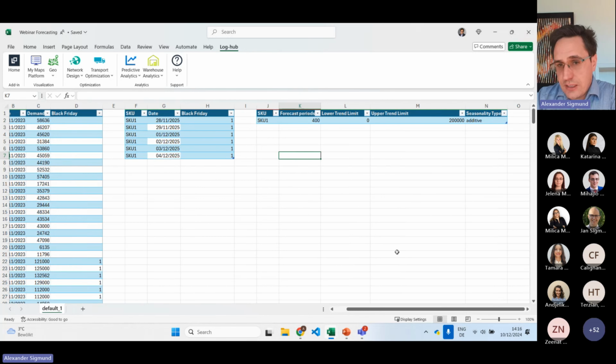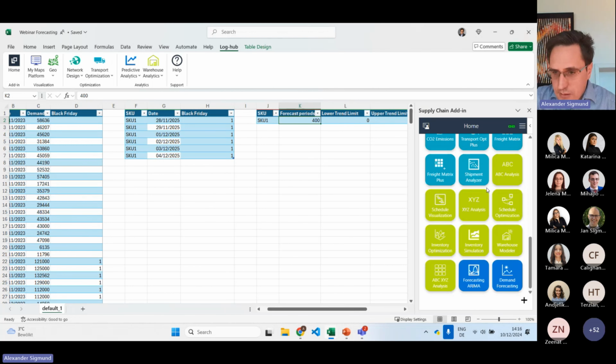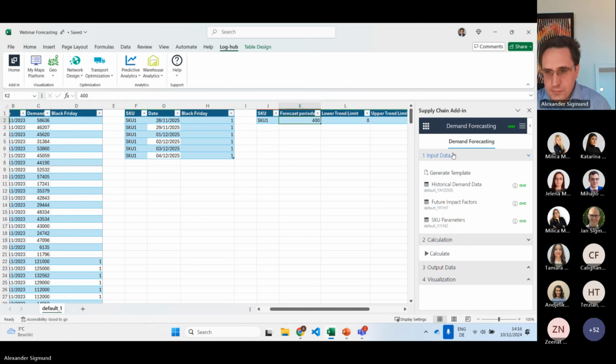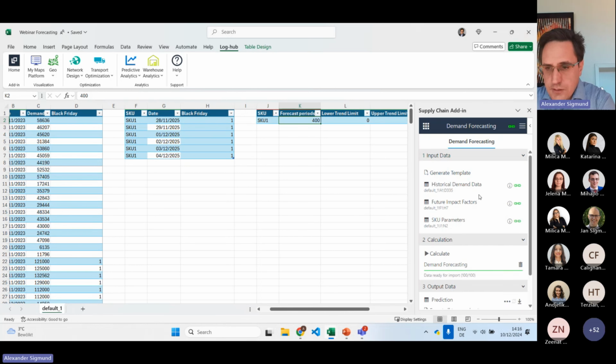Then in the third table, I said I want to do a forecast of 400 periods, because I want to forecast more than 1 year. And then I also gave it a lower trend limit and an upper trend limit. This you can also influence, but here I gave it quite a big range. Let's take a look at how this input factor is behaving. One second, I need to go into the app. The data is already connected. Yes. Let's do the calculation.